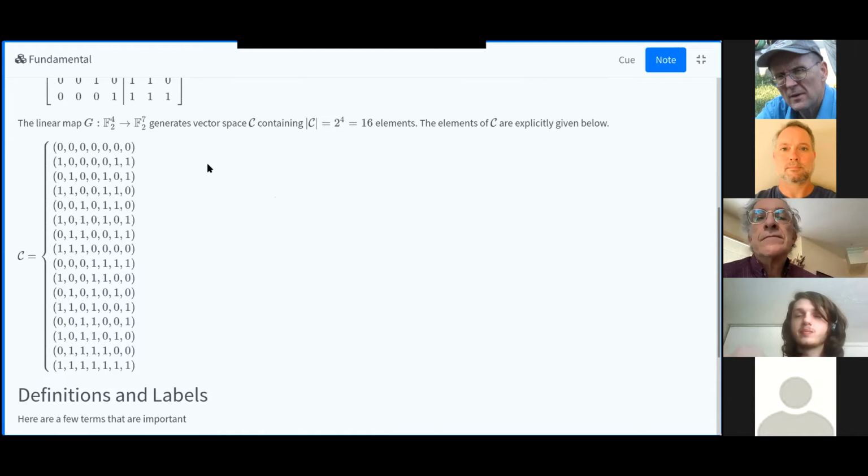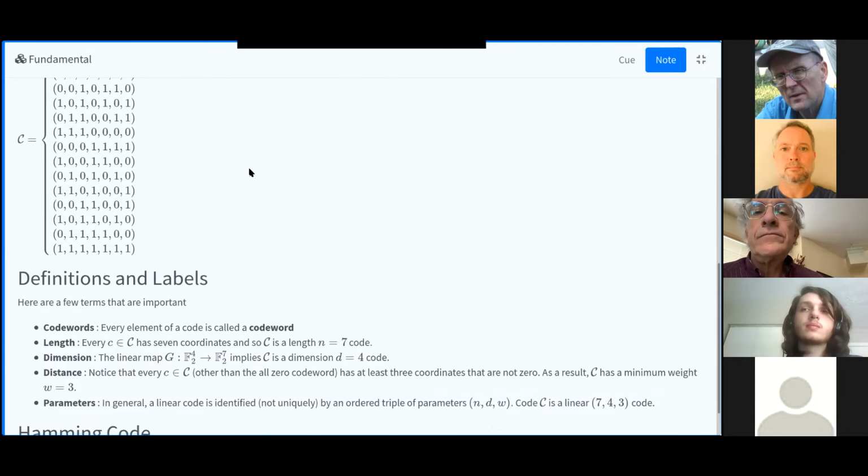All right. So G functions as a linear map from the vector space of 4 coordinates over GF2 into 7 coordinates over GF2. So it generates 16 elements, and we've listed those elements explicitly below. Now, when you see the Hamming code represented, sometimes you guys in computer science, I know you'll hear the word circular a lot when you talk about error correction. If I were to arrange these vectors in a certain way, you'd probably see that circular tile-style look to it. But the way I have them, it's not really obvious.